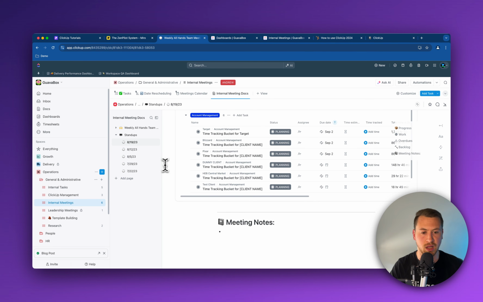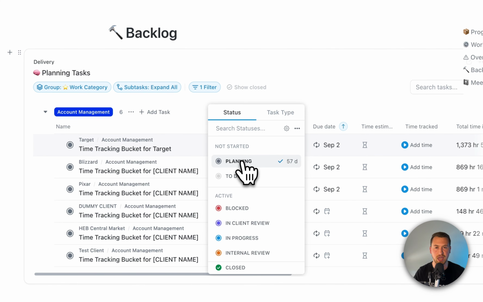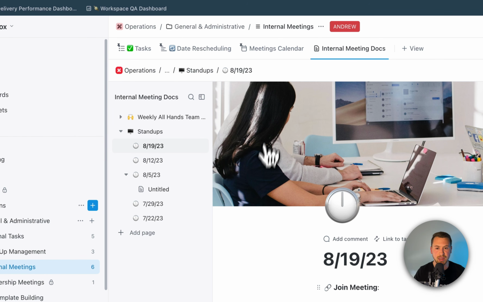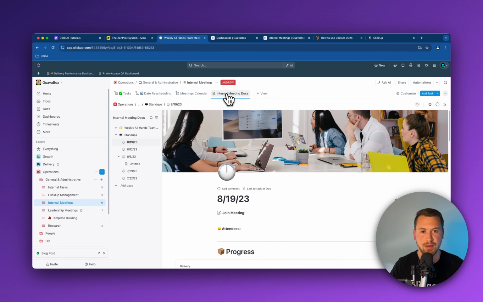And then also if you have a backlog, I can use that here too. What we always have inside of ClickUp is, if you use something like a planning tag or a planning status, that's sort of our first status that we have here in our statuses. So if you put work into the system that's not necessarily planned out yet, it can be planning. That kind of becomes our backlog. So I can create a view just like that and embed it here. That's kind of how you would run daily stand-ups. Just have a dashboard or a document like that. You can embed views in there. That's the beauty of ClickUp, being able to use those views and having that single source of truth in the system for all the information to live right there.